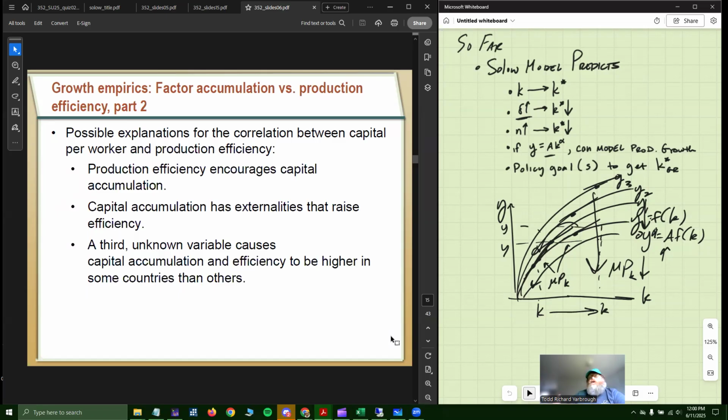I think, going back to the animal spirits argument that Keynes made about investment, when people feel good about the economy, when they wake up and the streets are clean and the buildings look nice and the schools are high quality, people just feel better about the economy, and therefore they will invest and be optimistic about those growth prospects.